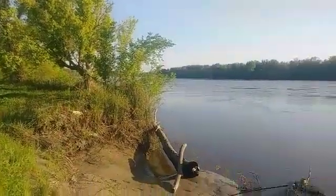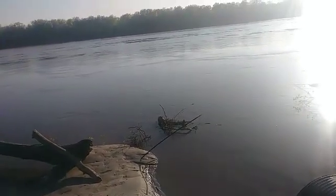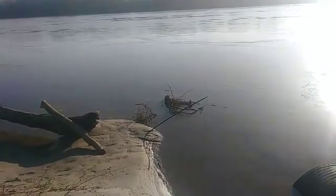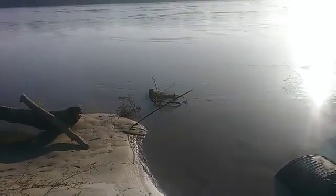This is a nice day. Hopefully we do get some action tonight. Barometer is falling, but it's decently warm outside. The water was going down. We're supposed to get some rain for the next couple of days. It might raise back up. But I figured I'd try to go ahead and bank pole while the water's still just high enough to possibly get some good bites. So we'll keep moving and we'll go on to the next spot, see if we can find another one.